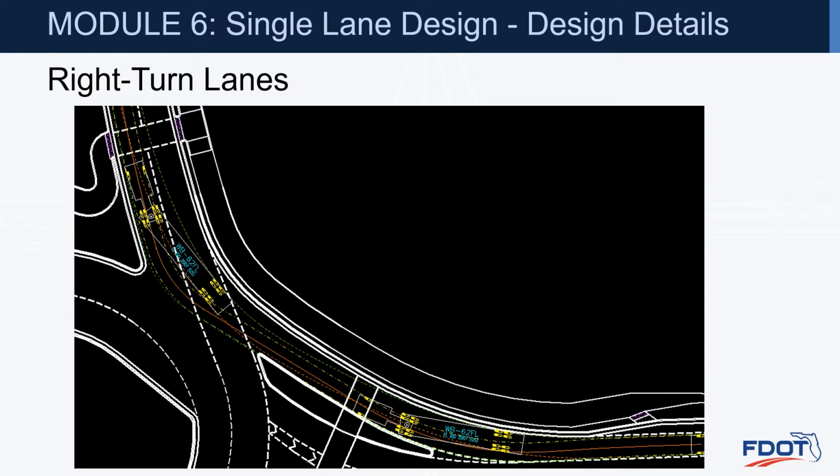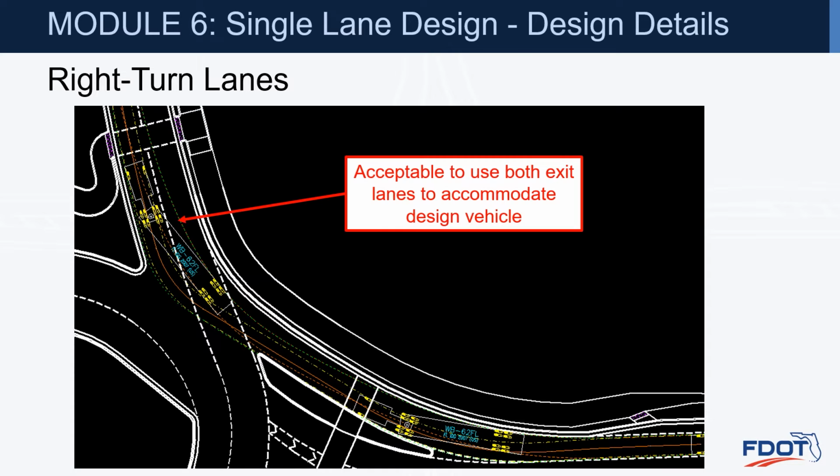And one final thing on right turn bypass lanes: in order to accommodate this larger right turn vehicle, in this case the WB62, we can make our design so that it is acceptable to use both exit lanes to accommodate the design vehicle. If you weren't to do this, and you're trying to make them turn into the rightmost exit lane, your right turn is going to get really fast, and so it is acceptable to allow them to use both exit lanes here, which can help keep that right turn speed down. And really, a truck sitting there is not going to pull out next to a car or another vehicle that is circulating.